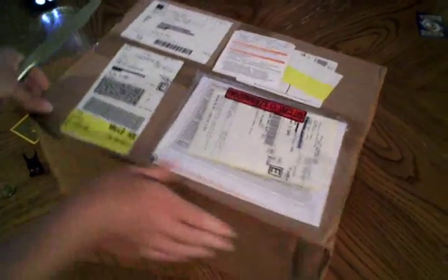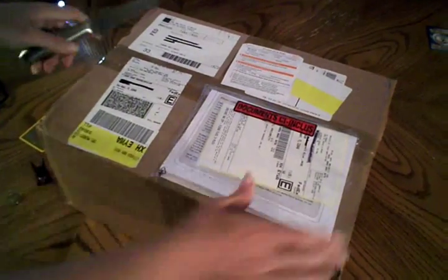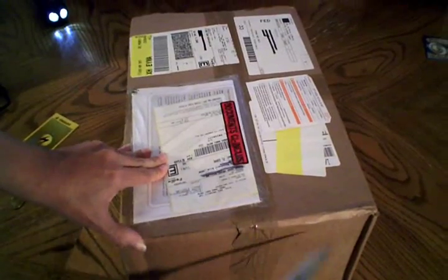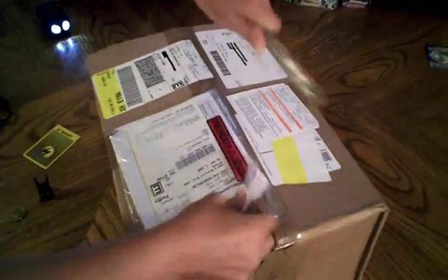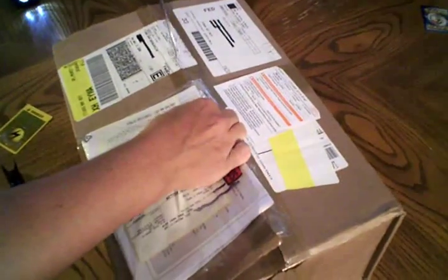We have here a couple of DOFUS 2.0 collector's boxes that have just come in the mail. I'm going to open it up. This is an unboxing video showing you just what it looks like if you were to get it in the mail, and we're going to talk about what is in the box. This I believe is the first English version, for all you people that don't speak French and find it very annoying that you can't find an English version of what's in the box and seeing if it's worth it or not.